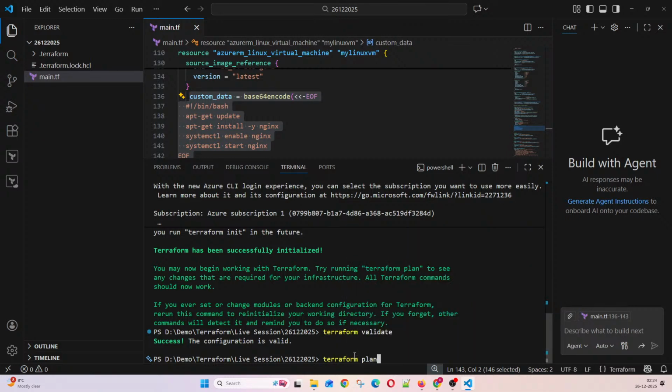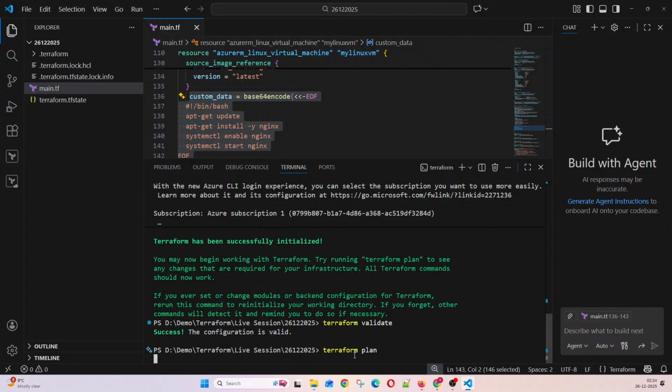Terraform plan. It is taking time, so this is the live demo.